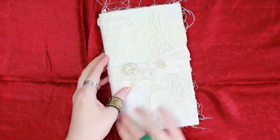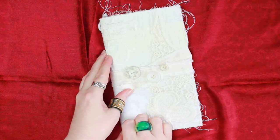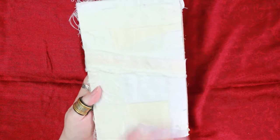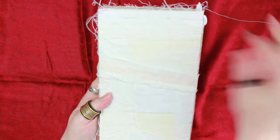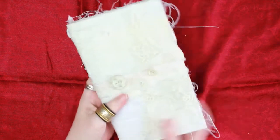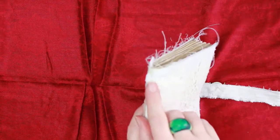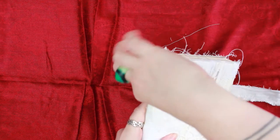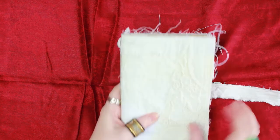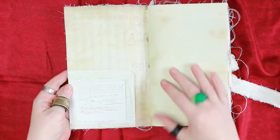The cover has a lot of lace on it, and I've left a lot of the threads hanging off because it just looks pretty that way. There's quite a bit of lace, a lot of cottons, a lot of different types of lace, and some embroidered fabrics as well. So we're going to open this up. And the other thing is there's a bit of a loop there that you can actually attach a journal charm onto as well. It has a little pocket on the inside.